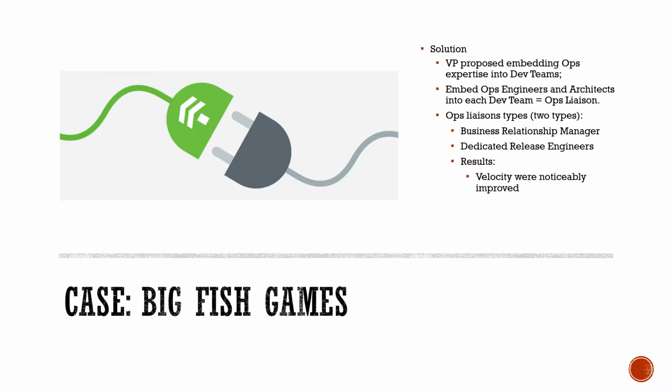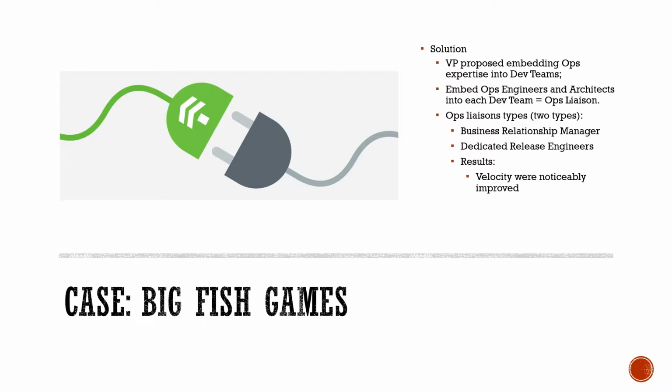This concept of integrating operation capabilities into dev teams was well done by the Big Fish Games company. Because the company was organized as a centralized operations organization, it had many teams working with development, and each team used different technologies, resulting in many problems such as dev teams needing to fight for ops resources, unreliable test and integration environments, problems with the release process, and so on.